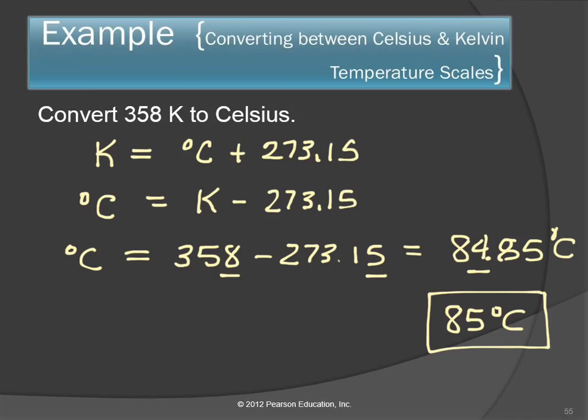Significant figures with temperature conversions can get a little messy, and so I'm going to tell you a shortcut. Look at your original temperature. The uncertainty is in the ones place. The number ends in the ones place. So after you do your temperature conversion, round your number off to the same place, the ones place. So this ended in the ones place. I'm going to end this one in the ones place. Any questions about that problem?